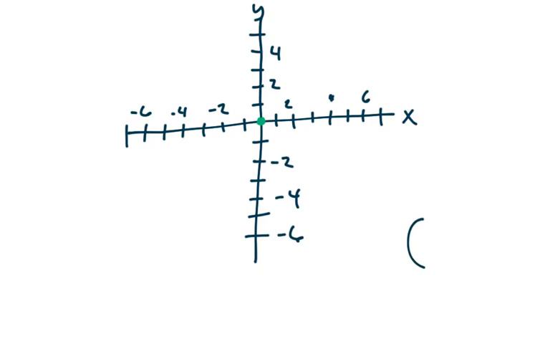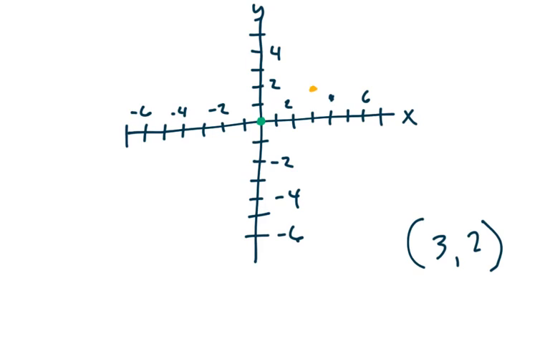So if I wanted to graph this coordinate point, I'm going to always do the 3 first. I'm going to start at the origin, and it's a +3, so I go right 3. But that's not where my point is. The y value is a +2. So I go 1, 2, 3 for x, 1, 2 for y, and my point is at 3, 2, right there.